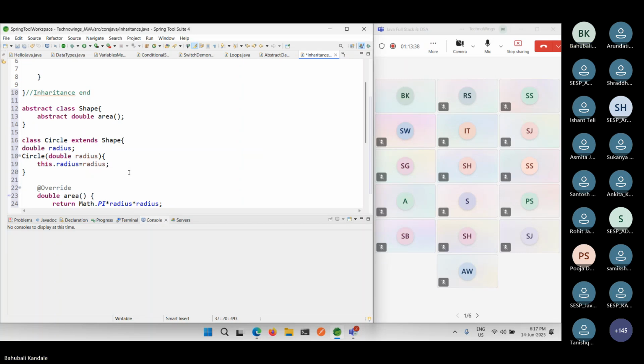Using this keyword, we can invoke an instance variable. And after that, what is super? Super is used within inheritance to invoke immediate parent members, that is, a constructor, method, and variable. Is it clear?